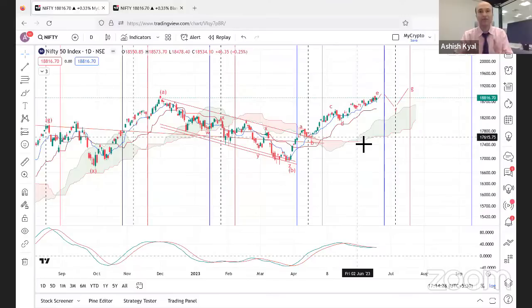This is known as the fractal nature of time. So time fractals क्या होता है? Time fractals means that जो technique, method हम daily पे apply करें, same method, same technique हम 5 minutes पे apply कर सकते हैं. That's the best part about time cycles that I love, because whatever I am going to do, I can do that not only on the daily time frame, I can do it on a 5 minutes time frame, but then you have to be more dynamic, because on a 5 minutes time frame you have to have a quick action to the price action.